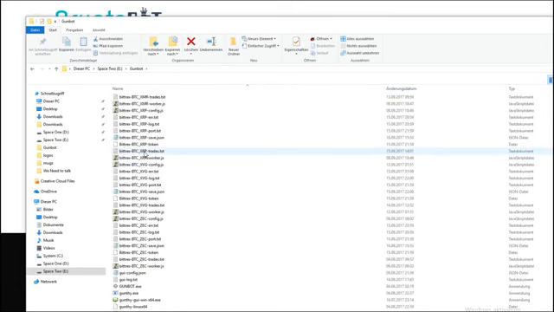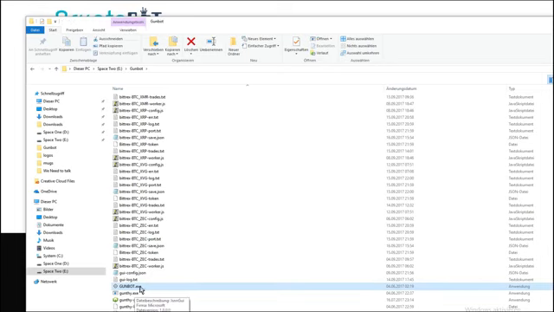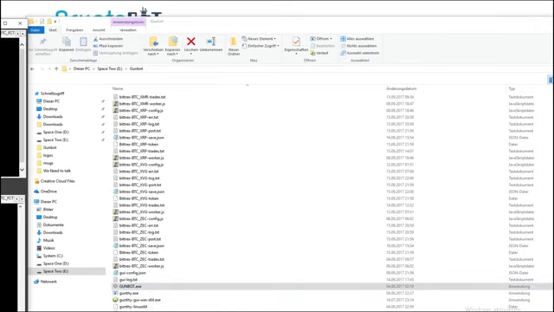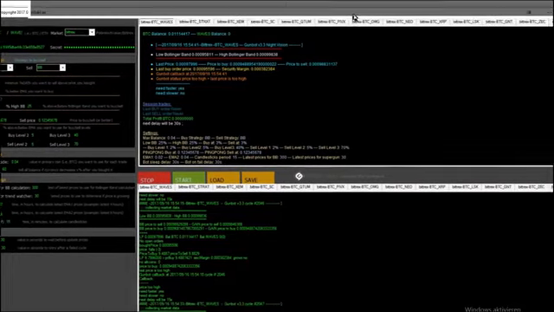But after unzipping the download file, there is an initial trading pair. I think it was BTC Ethereum on Poloniex. So just delete the files concerning that initial trading pair and set up your own trading pairs. Then we launch the application by clicking here on the Gunbot executable. Just launch the application.